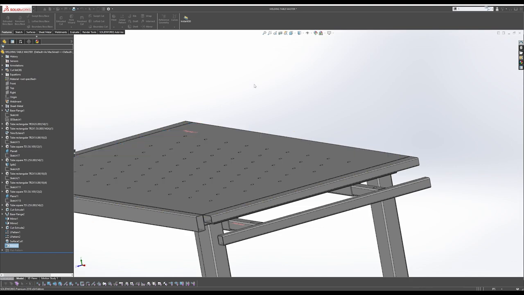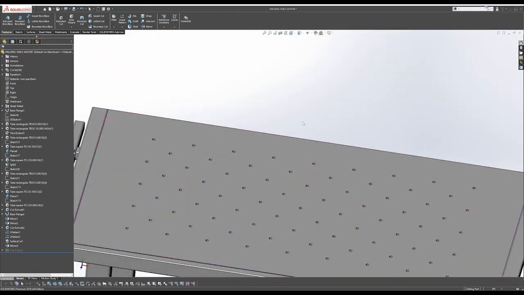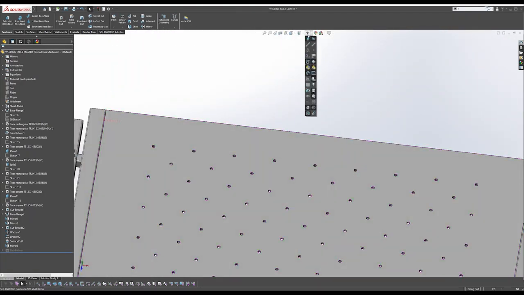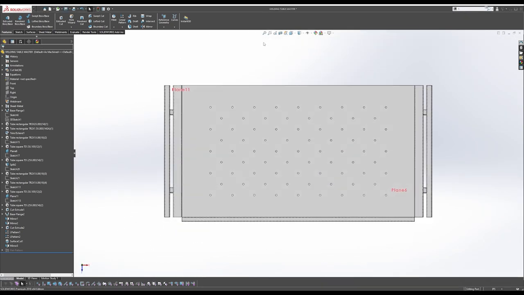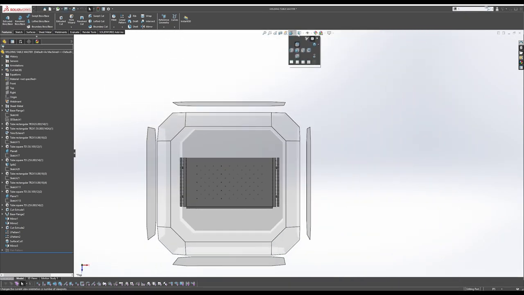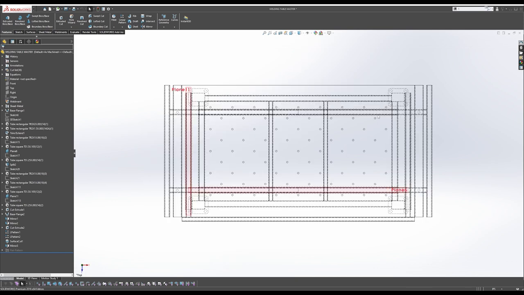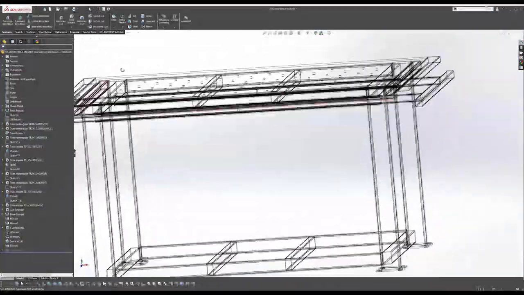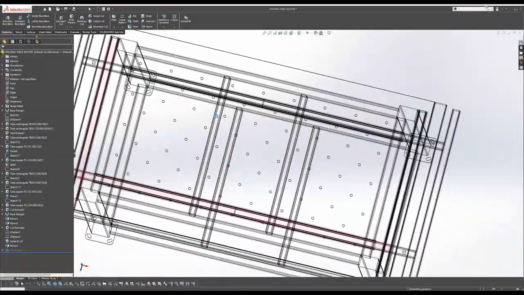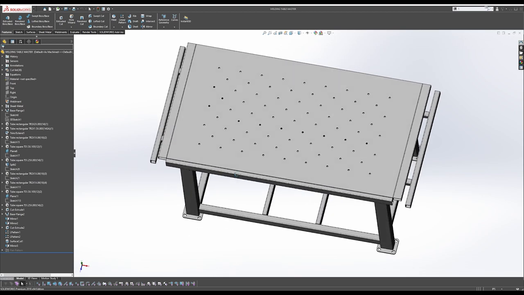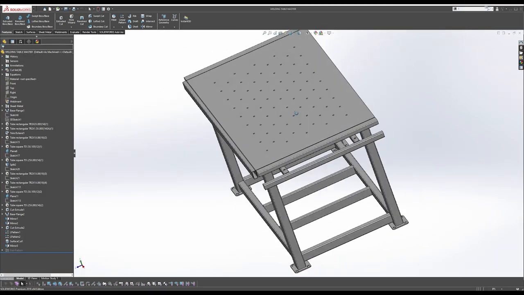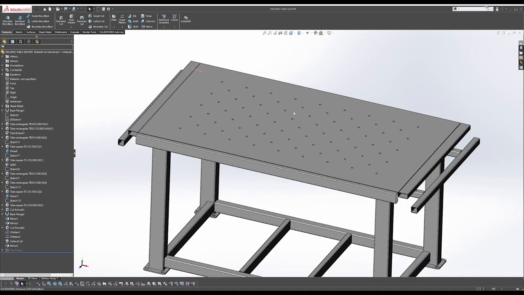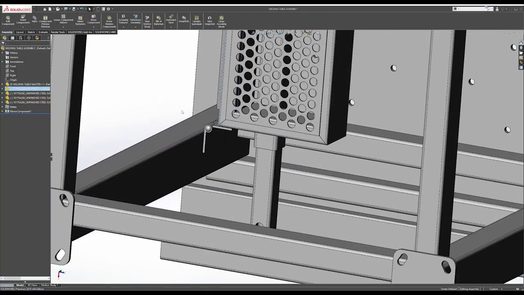Okay, and if I look up top now, let's go top view, let's look at the hidden lines, and there you go. I clear everything, and I don't run into any structural pieces, so I'm not drilling into the tube itself. This is going to be our grid layout for our fixture, so when we can clamp our pieces down using these holes. So now I'm going to constrain these guys real quick.